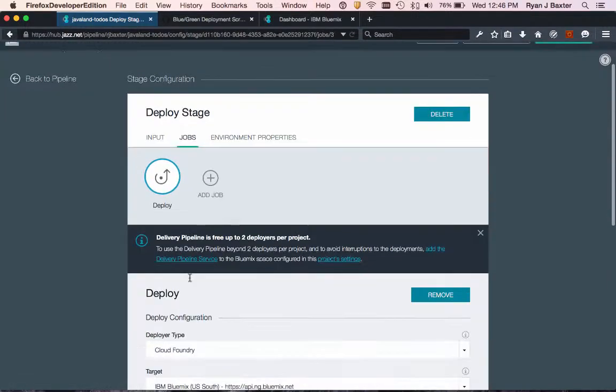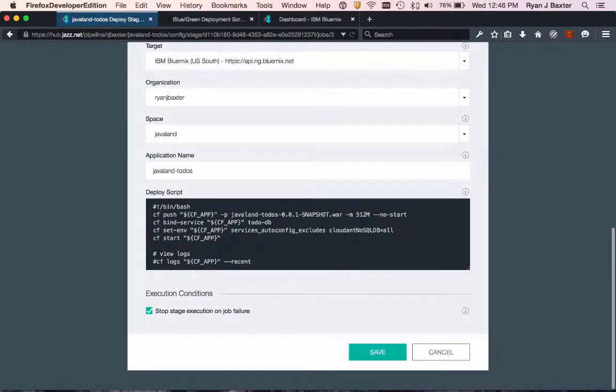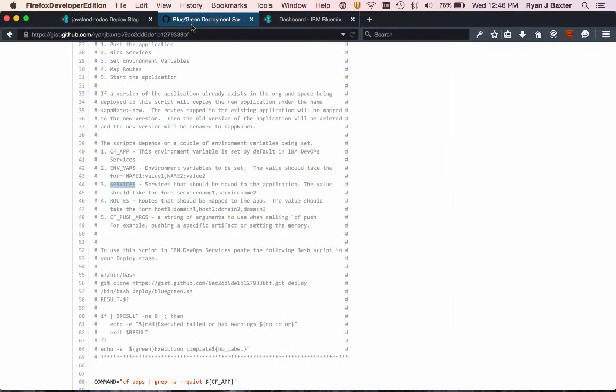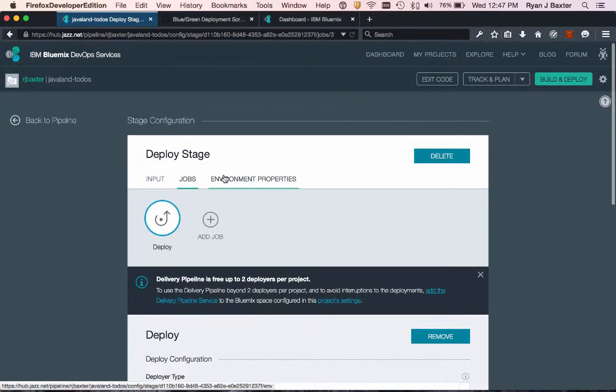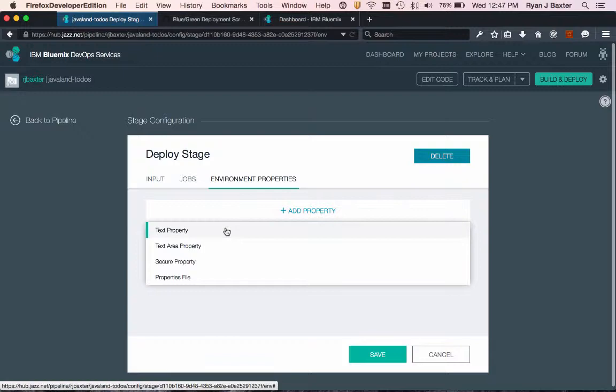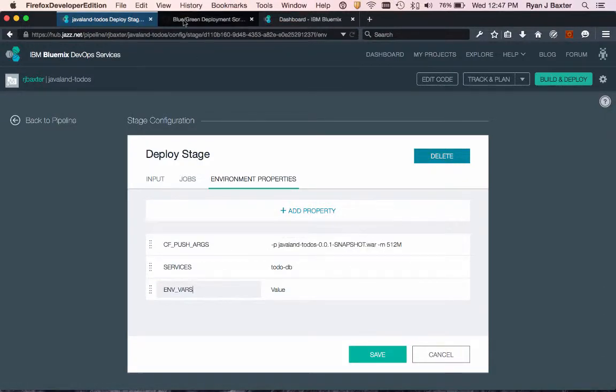And then after the services are bound, we also set an environment variable. So again, in our script, we have an envars environment variable, which we use to contain the environment variables that need to be set for the application. So back to the environment properties tab, add another text property, paste envars.